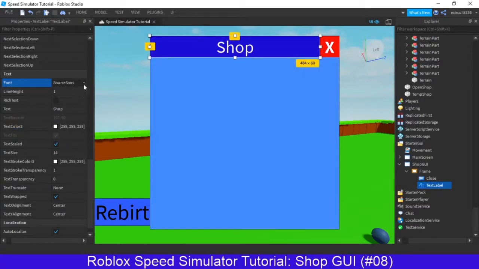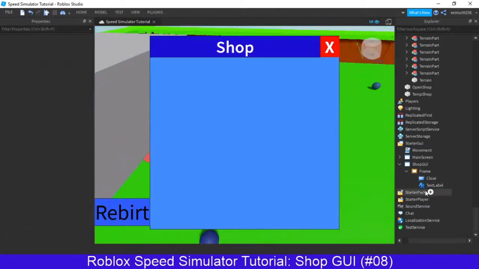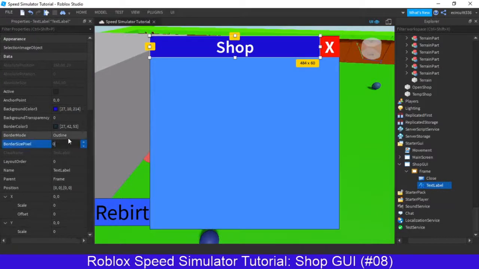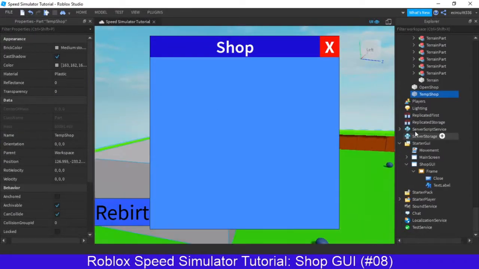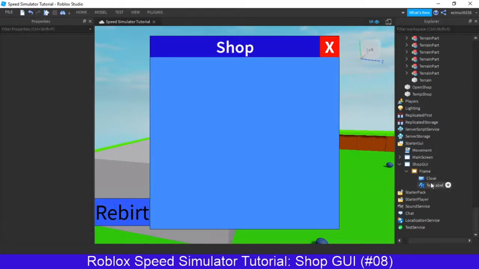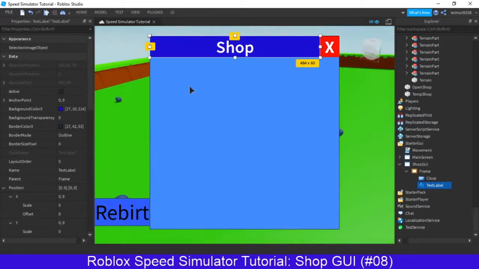You can get all sorts of different fonts here. It's gonna go bold because it looks quite decent. Next, I'm gonna get rid of the border, and boom. It isn't great, but this is my shop. You can do your own.